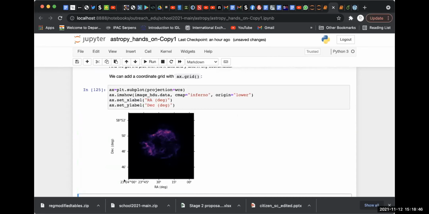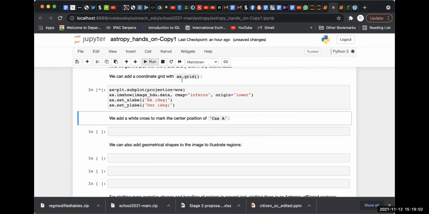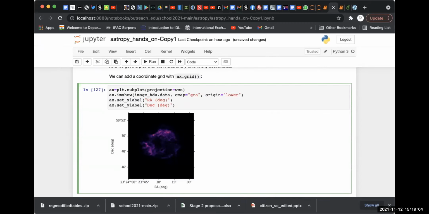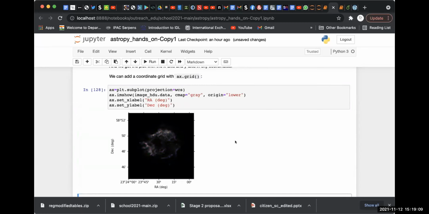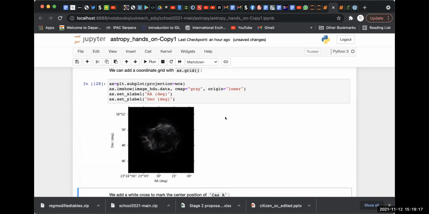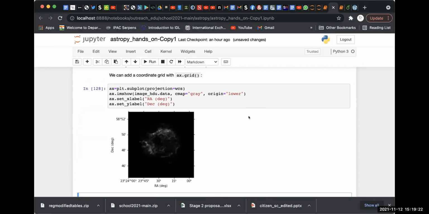Now, like I told you, origin is this lower. You can even see what happens if the origin went upper, right? So this X0, Y0 is going up over here. Lower, yeah. So remember we tried gray with GRAY. Very good. So our color map problem is solved. We were wondering what happened. Gray is not GREY, it's GRAY. So I made this mistake. So very good. We can change it to gray, or whatever color, but I'm sure Inferno looks better. So you can change it according to that.